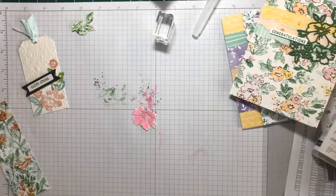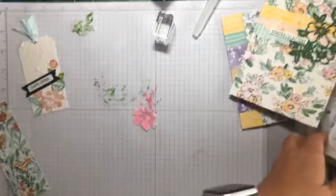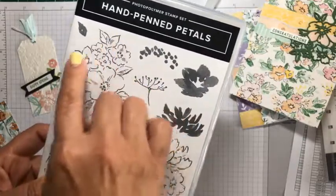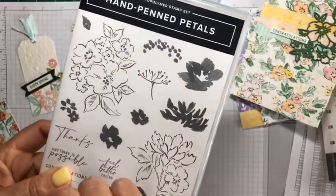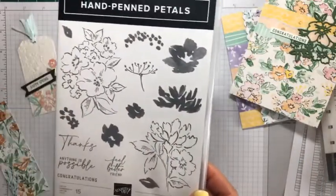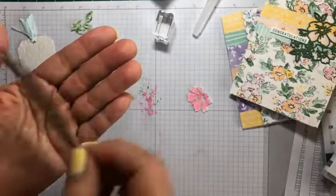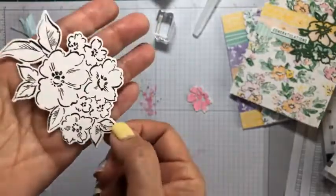Not only can you do that but there's also some nice line art. With the line art, this is where you can color to your heart's content, whether you're using watercolor or blends. It's great for therapy, right? Just soothing, coloring these things. Let me go ahead and show you how simple it is to do that. So here's one again. I went ahead and stamped it on Stays On. And this is confetti, the shimmer white. Oh, can you see the color? I wish my camera was good enough. But anyway, it's a shimmer white.